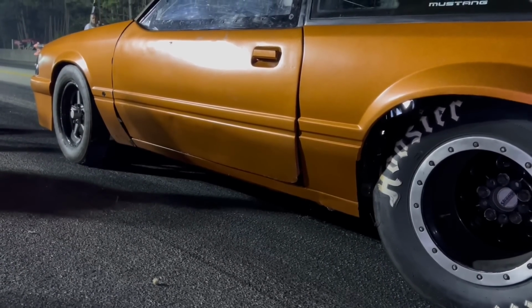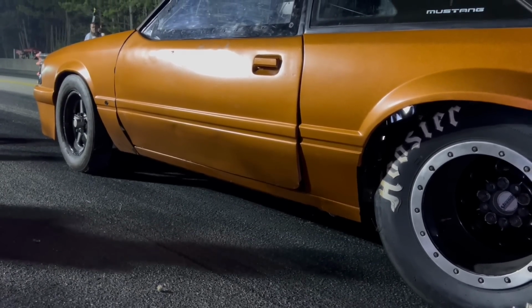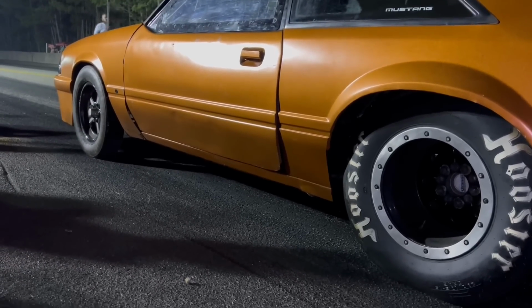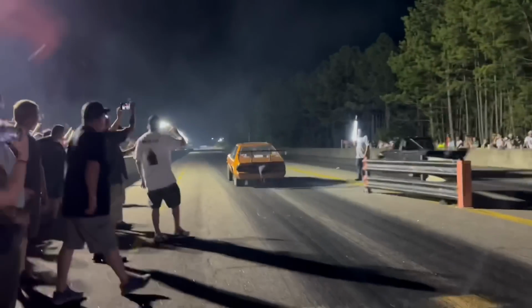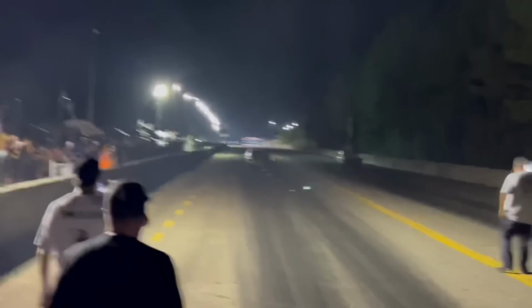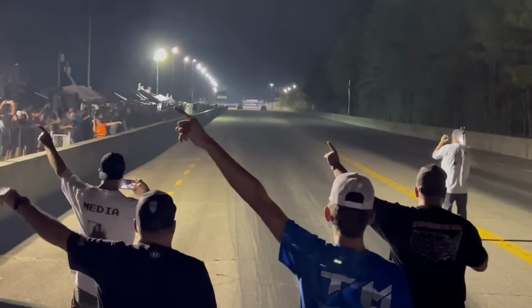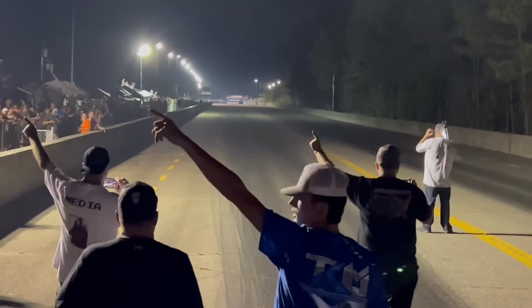All right, guys, well, here goes round number one. This is Friday night. We drew this awesome little nitrous truck. It was going to be a good race. He forgot to turn the nitrous on. The car behaved, and you can see the car got out there. It did not spin and looked like it made a pretty decent pass, and it did, and that ended up being the best pass of the weekend for us.